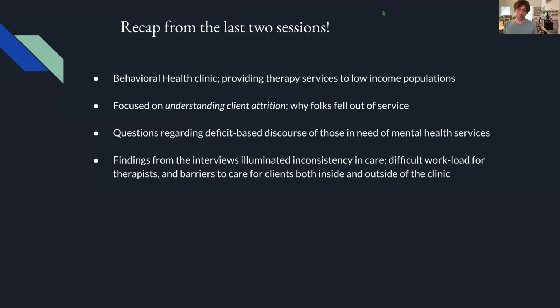And so we reviewed the literature and we found out some potential themes that may cause attrition. We conducted interviews, we analyzed the data, and it leads us up to this point where we have looked at the data, informed by the literature, and need to make an informed decision about what we do from this point. How do we actually address this based upon what we found from the data?